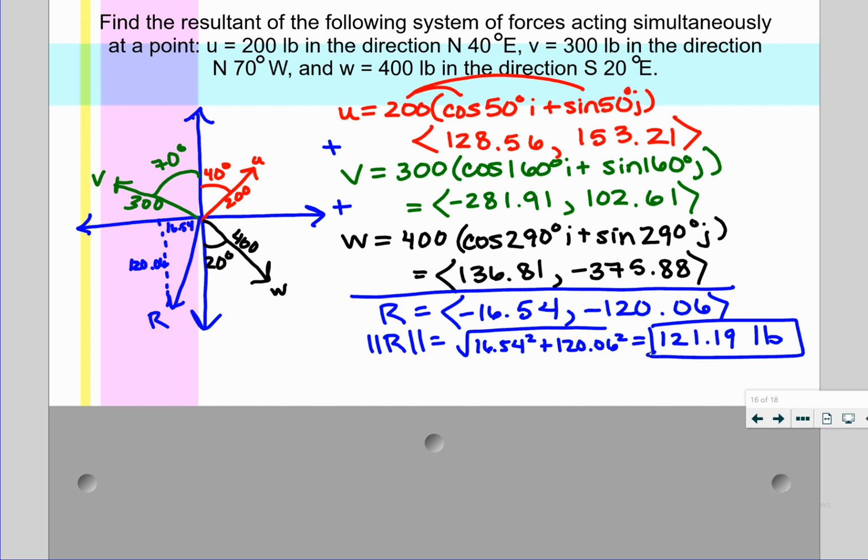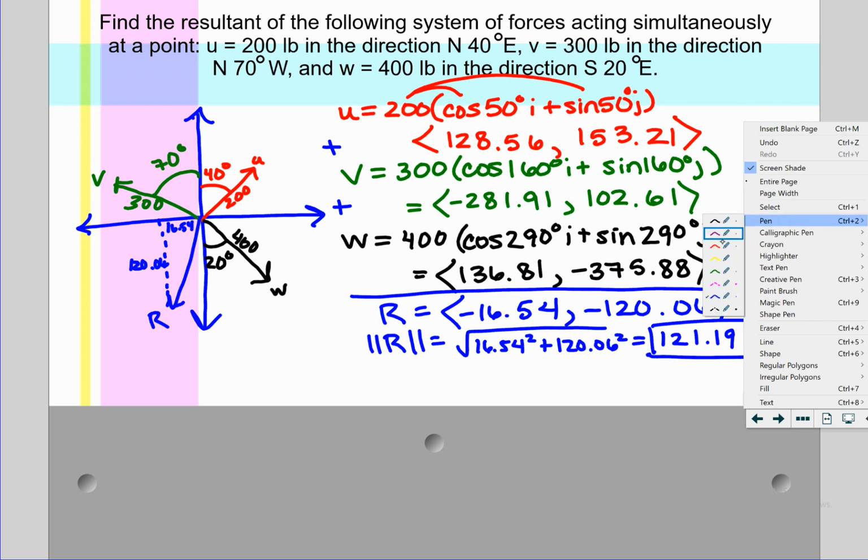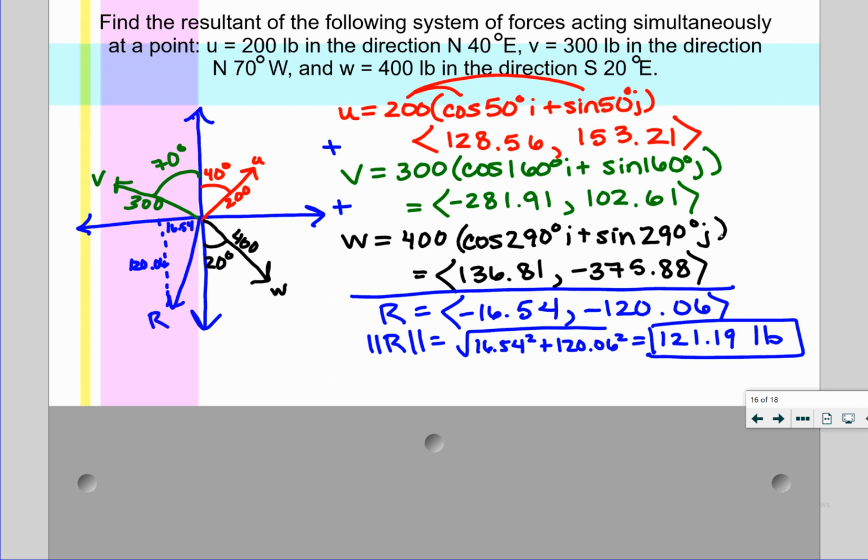Okay. Then the other thing I need to find is the bearing. What direction is this vector going? North, south, east, west? South, west. Your job is to figure out how far, southwest. From the south to the west, that's theta. Okay, that's what we're trying to figure out. To find theta, we need alpha. Alpha is the angle in the triangle.